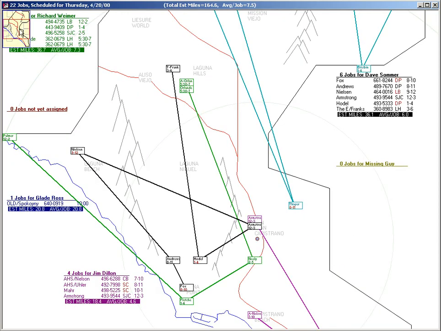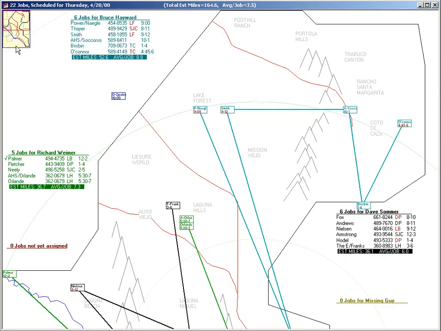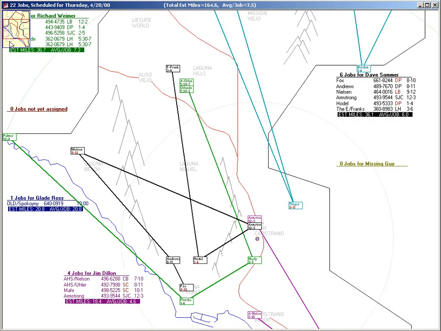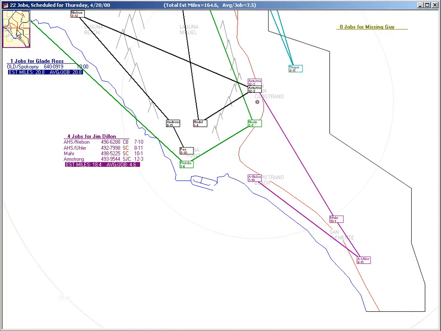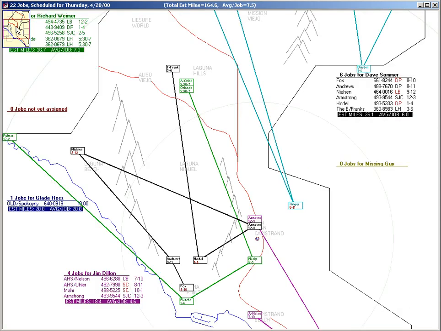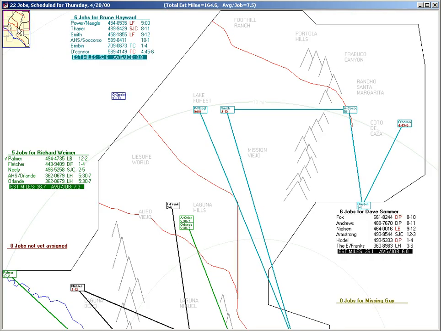You might notice this little thing right up here. This is what we call the map inset. There's a little red rectangle here, and that red rectangle represents the area that is currently displayed out of the whole map. This little inset, I think, is often useful, particularly if we've drawn your map at a large scale. It might help you orient yourself to realize that part that you're presently viewing. I think that's good for initiation. My personal taste is, after you got a good feel for that, I like to get rid of it.